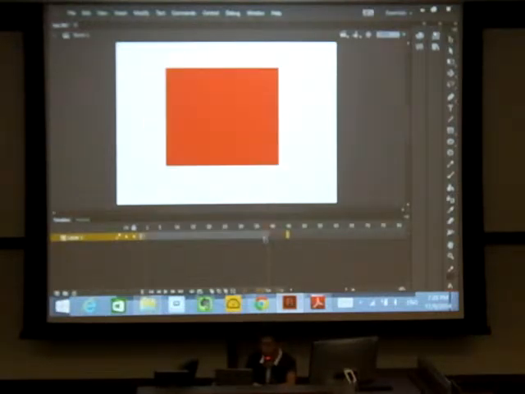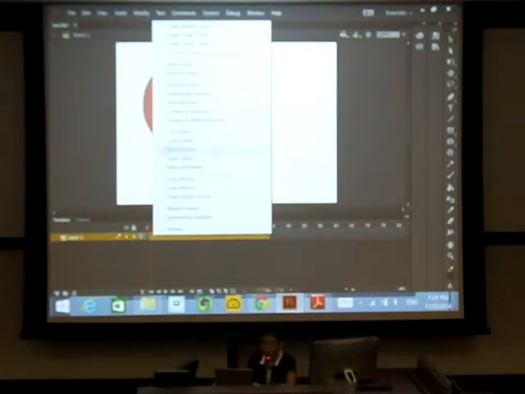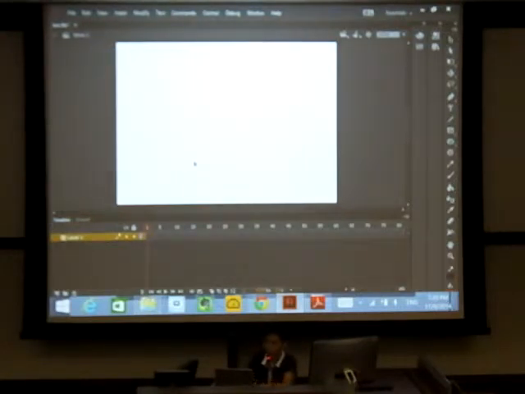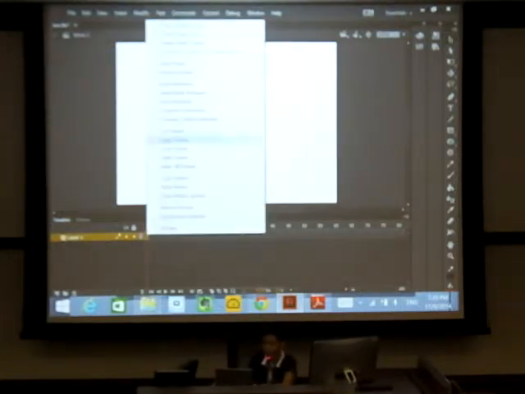Now I'm going to teach you what things you can do with a keyframe, what functions you can use with your timeline. If you right click, you can see there are a lot of things, like motion tween, shape tween, classic tween. What are all these things? The first three things that you see, motion tween, shape tween and classic tween, are to help you make things move.